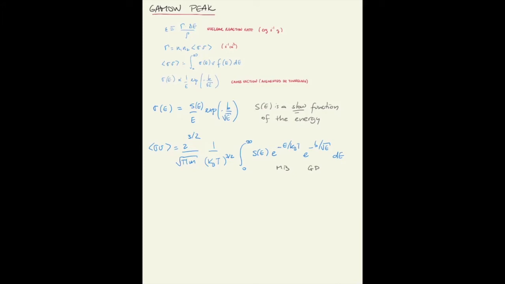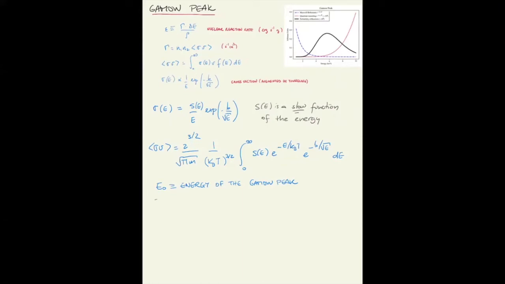So instead of doing this integral here for all energies, let's just substitute it at the energy of the Gamow peak. Let's call E naught the energy of the Gamow peak. So we can replace also the S(E) by S(E0), remove it from the integral. And then what we have is a constant C that is absorbing all the other terms plus S(E0) now times an integral from 0 to infinity of an exponential, let's call G(E), which has both the Maxwell-Boltzmann and the Gamow peak, where G(E) is the Maxwell-Boltzmann term plus the Gamow peak term.